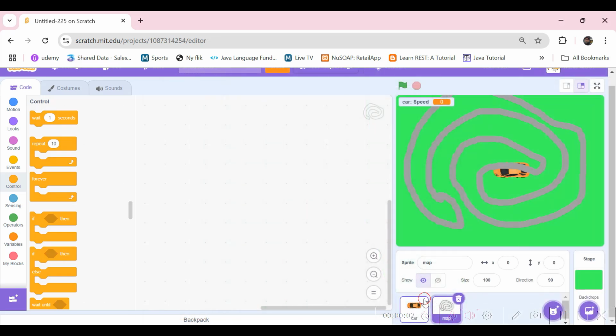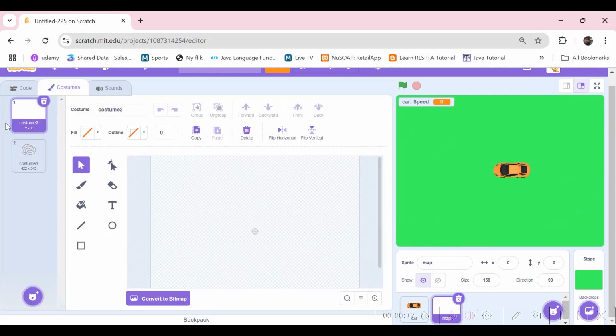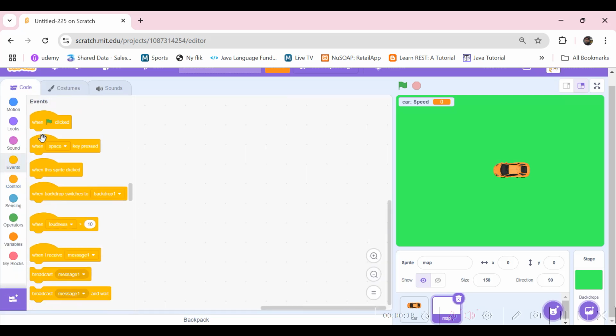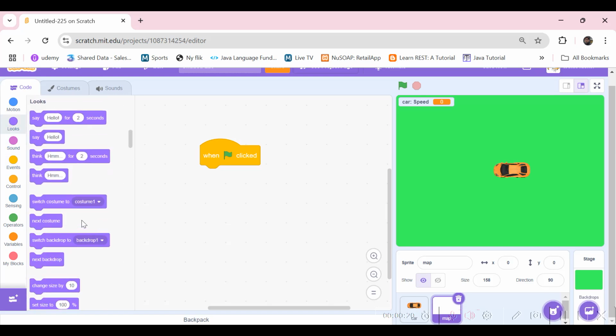So here I've got a car and a map. If I make the size 1000, it will not go to 1000. So what we can do is go to the costume and create one more costume that has nothing in it. After that, when the green flag is clicked, we need to switch to that costume, which is costume 2.